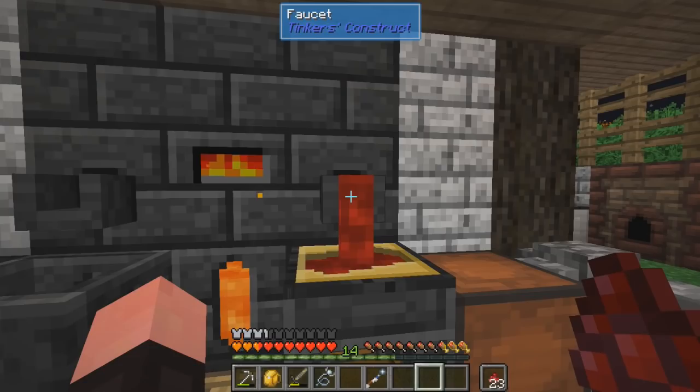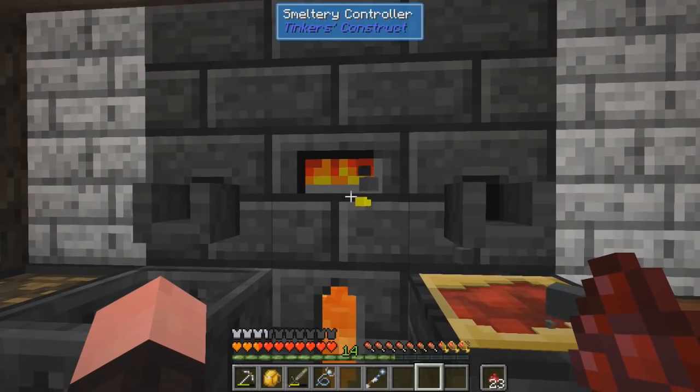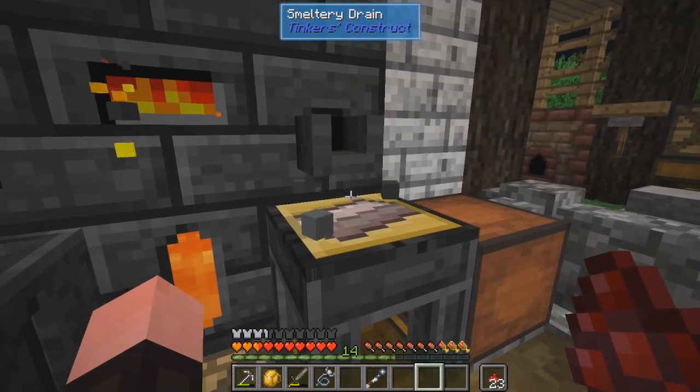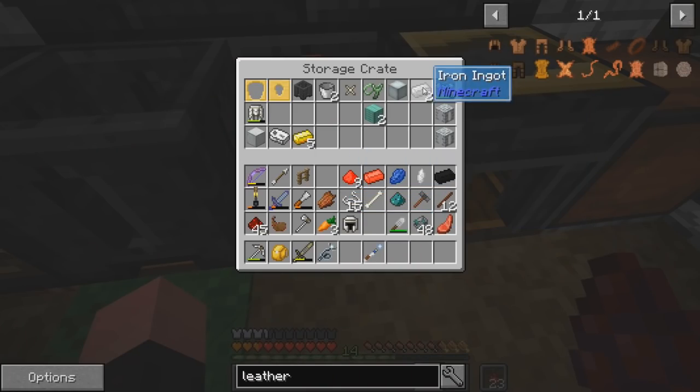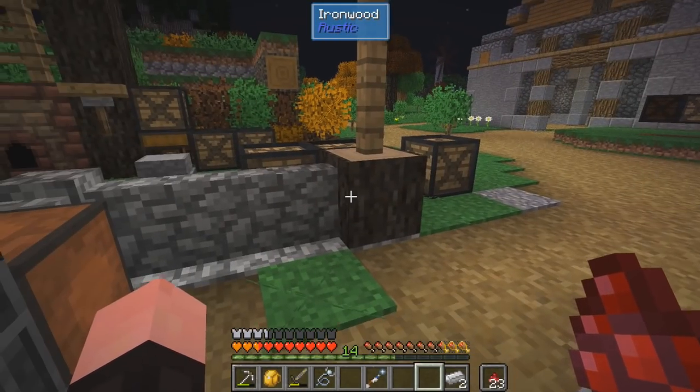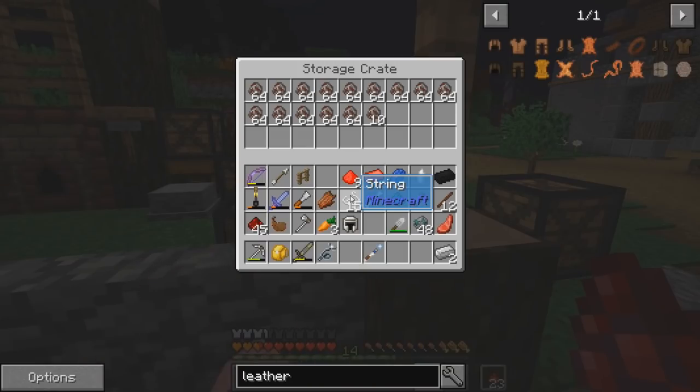Some molten iron. There we go. And I think another task I need to do between episodes is just go ahead and empty this thing out, like cast all the ingot, block, nugget combos I can get to clear out this inventory, and then just start running all this iron ore through.